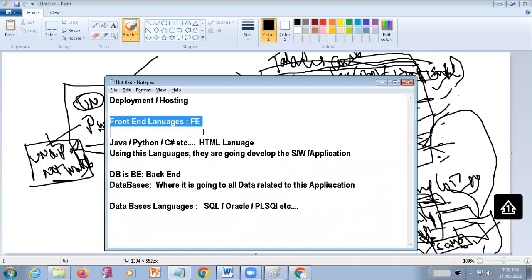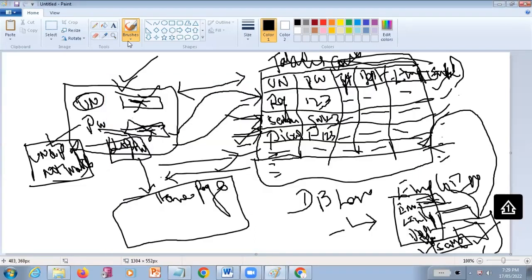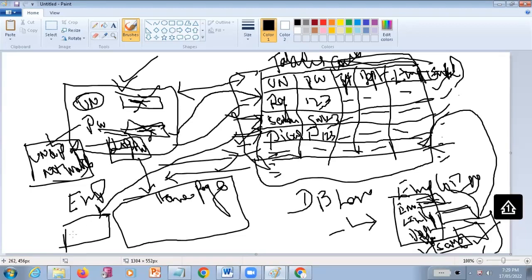So always these front end languages and back end languages are going to talk with each other. From the front end, they are going to pass the data to the back end, and the back end languages are going to store the data in a proper and organized way. Whenever the data is required from the database, it is going to provide it to the front end, the web pages. If there is any read only screen, for example if you want to find out how many employees there are, all these details from the particular table are going to be displayed in the front end screen.